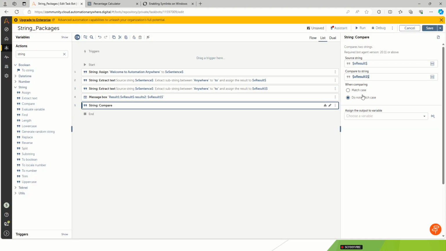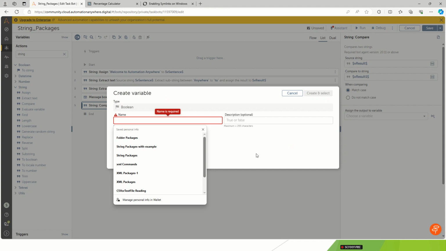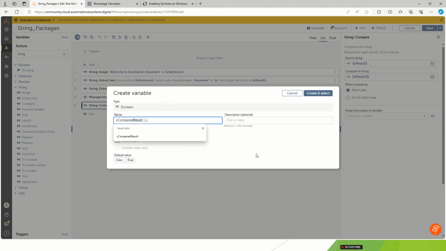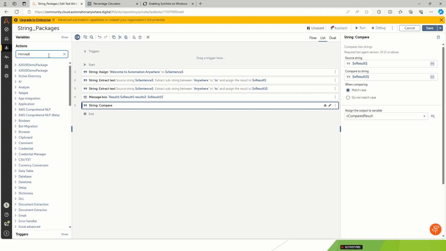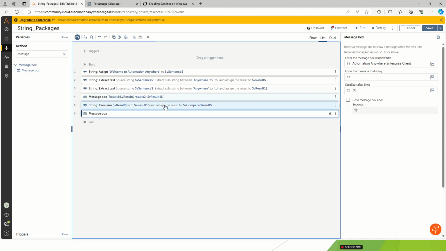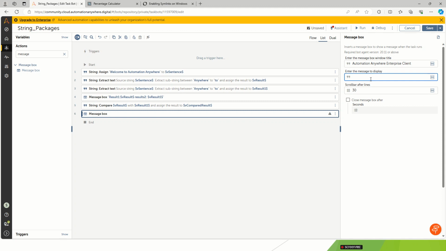In this scenario, for match case I'll assign a variable. I'll create one more variable, compare result, and in the message box I'll display that. If it is matching, it is going to give the result as true.